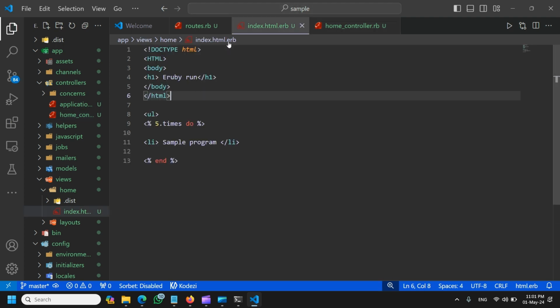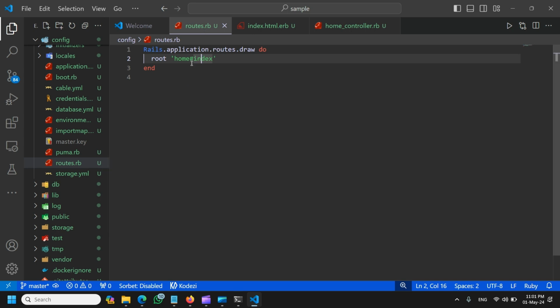Next, index.html, correct. Here we'll check the routes.rb file. In the routes.rb file, Rails application routes draw, root, in single quotes, home hash index, is correct.